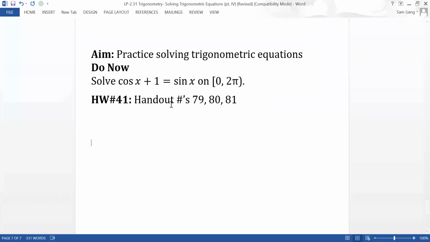By the way, the homework is just 3 application questions. It has to do with physics formulas that you'll see. One of them is actually simple harmonic motion, which we've seen before. So just 3 trig equation physics questions for the homework. It's not really what we've been doing in the past few days, but it's something else you can see with this type of problem. Okay, just try this problem on your own. Take another minute, and then we'll reconvene.